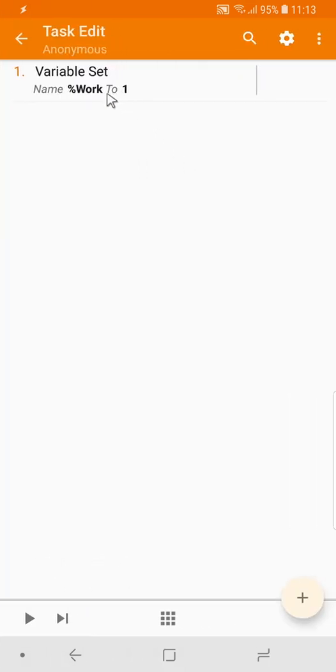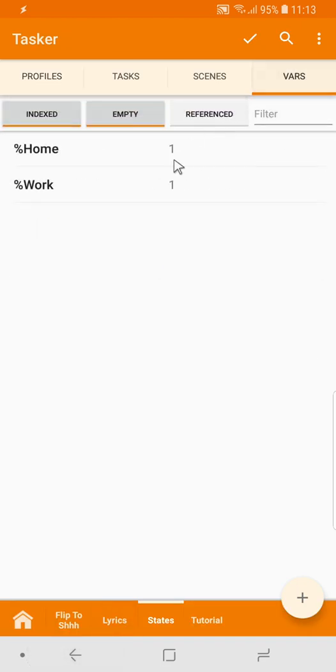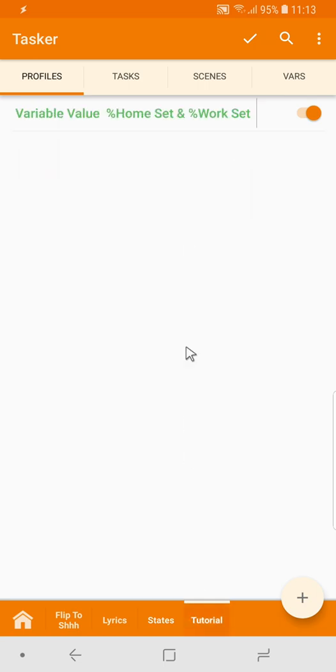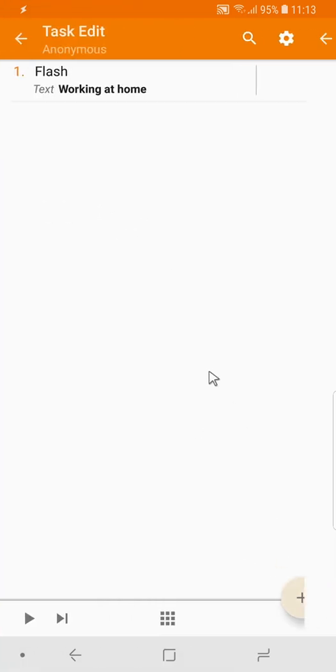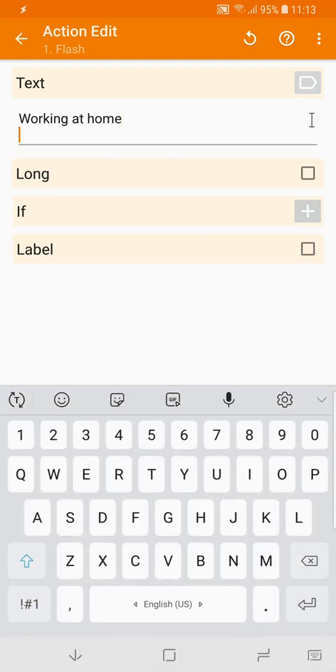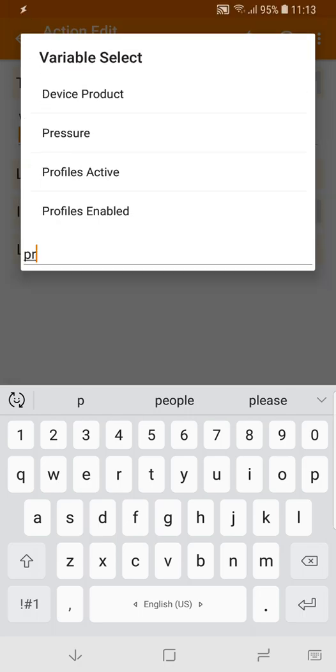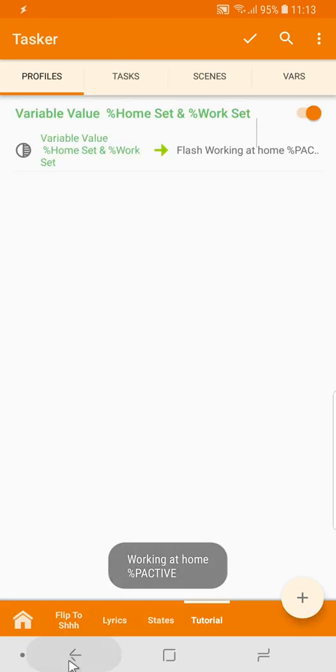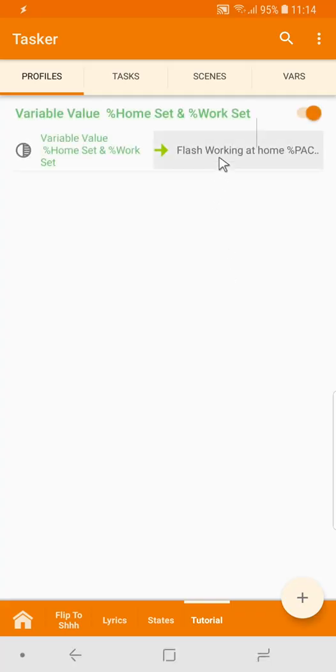And last but not least, you can now see very clearly by looking at this variable tab what state you're in. So right now I'm at work and I'm at home, but if I had like 10 other states, I could easily see what state I'm in. And this is much easier than using the profile active variable. You know, there's a variable that you can check, which is called profiles active, which is not working right now for some reason.